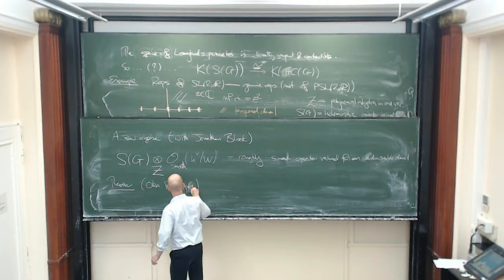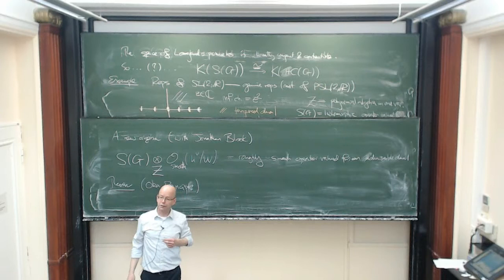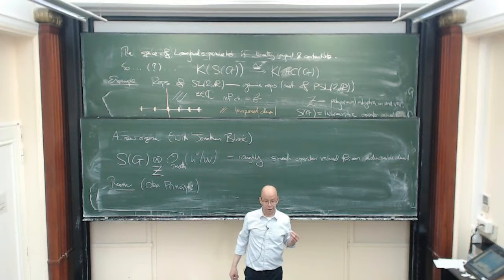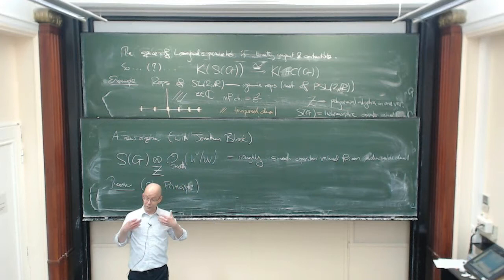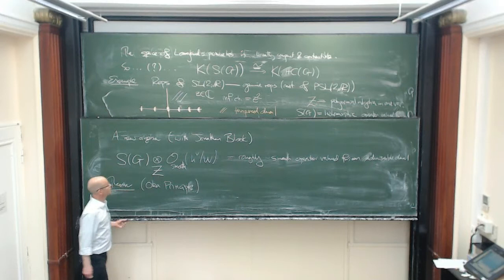What the Oka principle says is that if you have a complex manifold, which is a closed submanifold of C^n, and you study smooth vector bundles on this complex manifold, then each smooth vector bundle carries a holomorphic structure. And moreover, thanks to this uniqueness, which is a relative form of the existence principle, it carries a unique holomorphic structure. So the holomorphic vector bundles are exactly the same thing as the C-infinity vector bundles on a reasonable space, on an affine algebraic variety or a submanifold of C^n, like this one here.